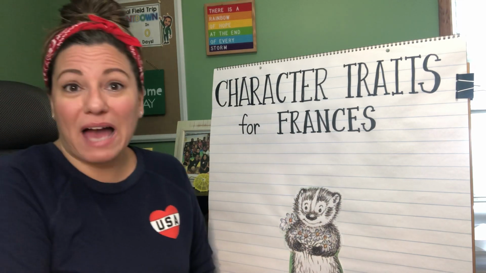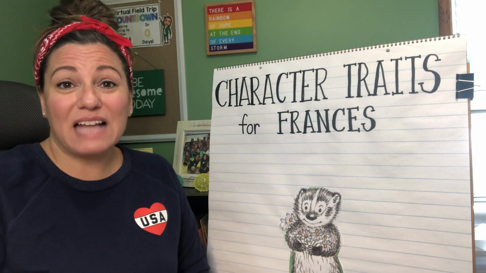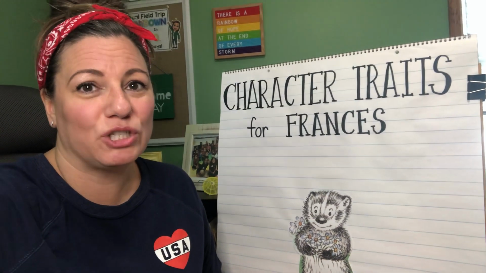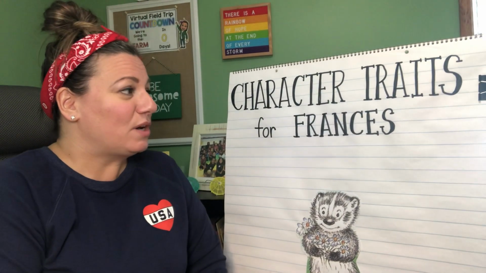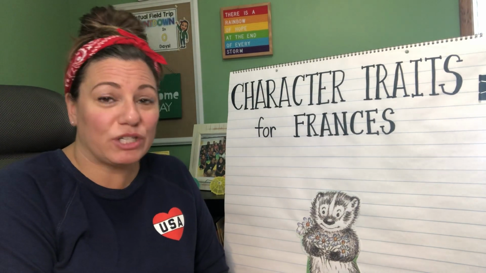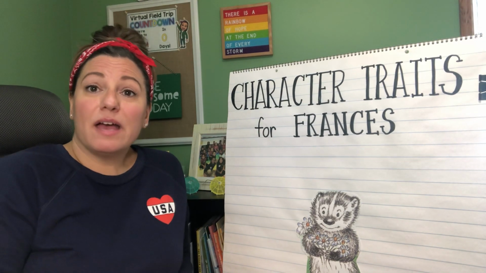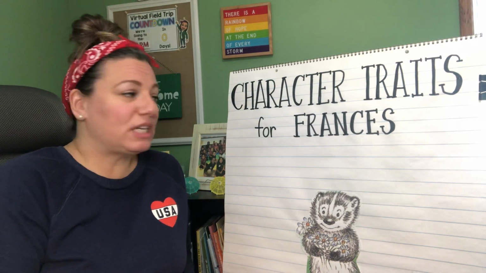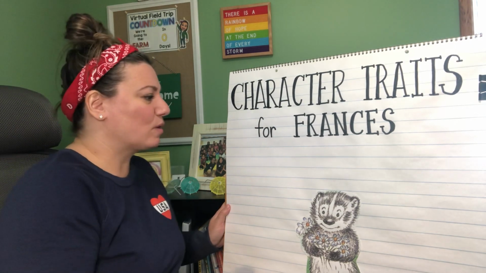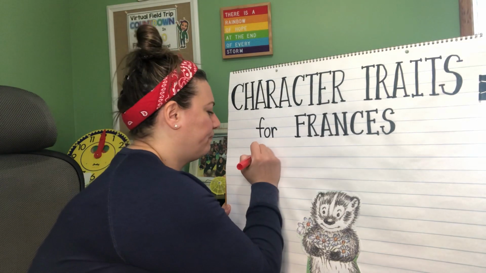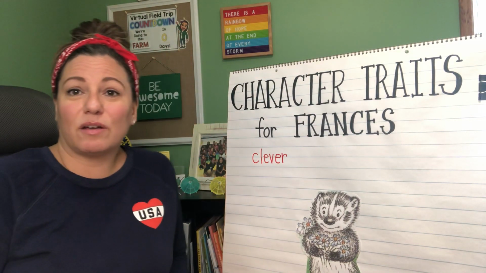So let's think back a minute to the story Bedtime for Frances. You'll remember in that story, Frances had to go to bed and she wasn't really happy about that. Remember, she was a little bit upset. She didn't want to go to bed. She was making lots of excuses for going to bed. She wasn't tired. She got out of bed a whole bunch of times. So we talked about how one thing we learned about Frances based on that book and how she acted was that she was smart or clever. So I like the word clever because it's a little more fancy than the word smart. So I'm gonna add the word clever here. That would be a word we could use to describe Frances, okay?